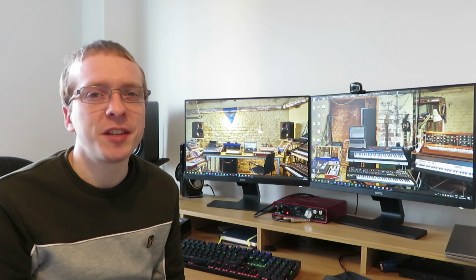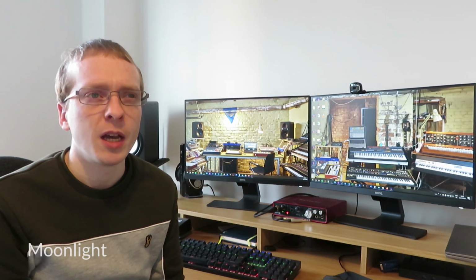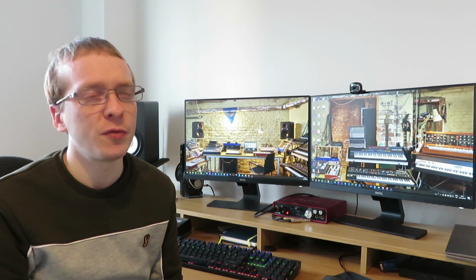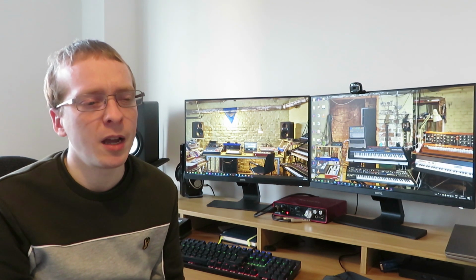So we're coming near the end of the album now, with this track called Moonlight. This is quite an upbeat track, similar, I guess, to Sands. But it's got a feeling of being quite slow. If you listen to the drum part, it sounds almost too slow for the song. And this was inspired by a song called People of the Future by Utah.